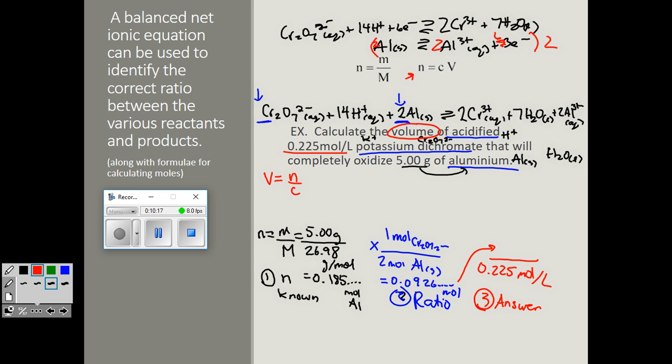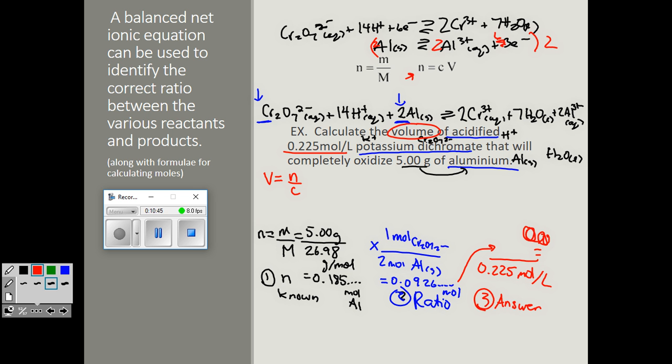Now, because stoichiometry is multi-step, it's really important that you don't round your answer every time you do a calculation. That's why I always show it as sort of one big long calculation to give you the idea that you're not pausing in between. None of those are your final answer. So once I take the number of moles that I got from step 2 and divide it by the concentration, I end up with my overall answer.